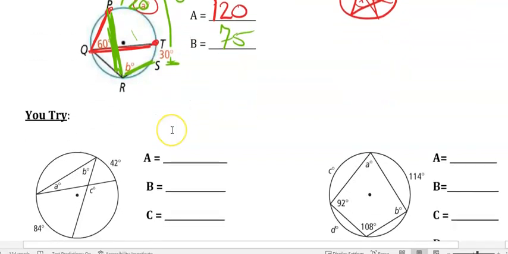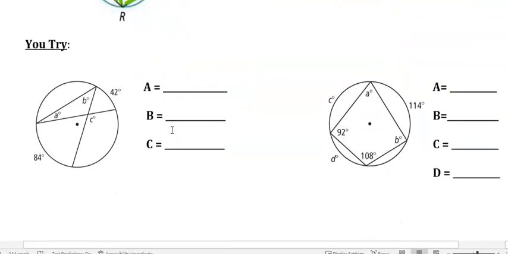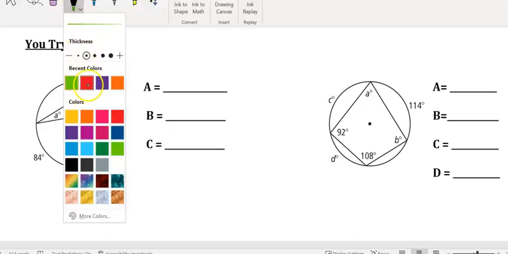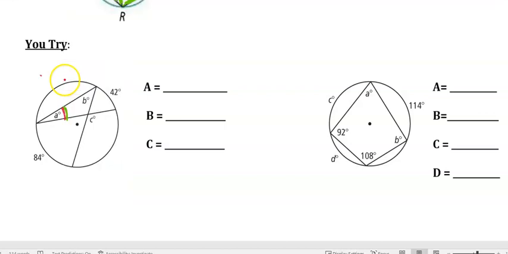All right, let's go ahead and do two more together. So on here, you're either hoping you have the arc so you can find the angle, or you have the angle so you can find the arc. So A on here, I'm going to get a different color because I'm not a big fan of this one. Red. Okay, this angle right here corresponds to which arc? How many degrees is the arc that it corresponds to? 42. So here's 42 degrees, so A must be half of that, which is 21.